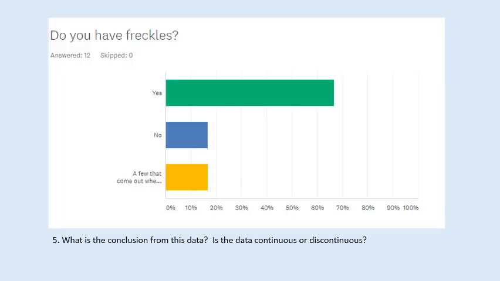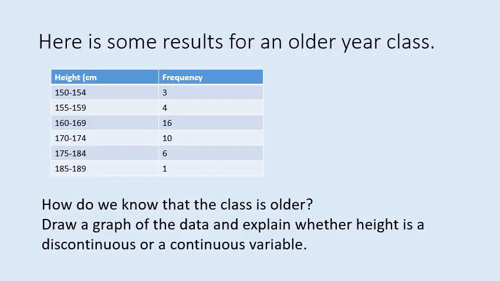So another one that we looked at was freckles. What's the conclusion? Pause the video and then tell me whether you think the data is continuous or discontinuous. Hope you got the idea that the data is still discontinuous because you either have freckles or don't have freckles. But we can see that actually it probably is a little bit more affected by the environment because we have a few that come out when it's sunny. So it might be a bit about what we're asking there, and whether we have a number of freckles, we might have ended up with some continuous data. And sometimes it isn't as easy to say whether something is continuous or discontinuous. It does depend a little bit about how we ask the question.